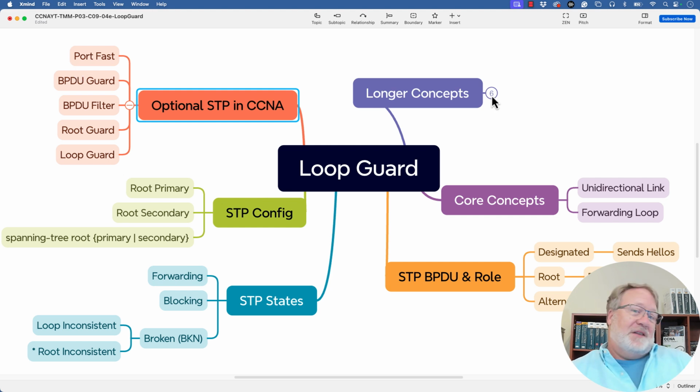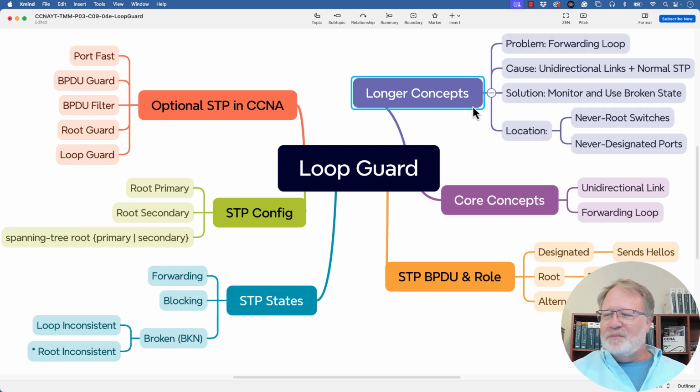And I suggested as an extra, hey, not really terminology, but what are the key concepts with loop guard. So the problem is a forwarding loop can occur in certain conditions. And the cause is this unidirectional link plus normal spanning tree operation when that unidirectional link occurs, kind of like those core concepts I mentioned down here. Now, the solution is loop guard, which monitors for this condition and uses the broken state.